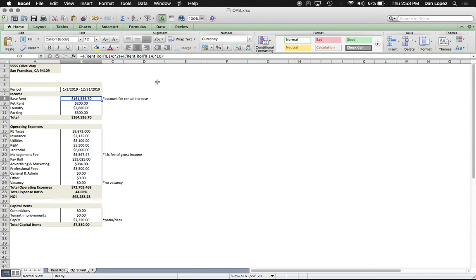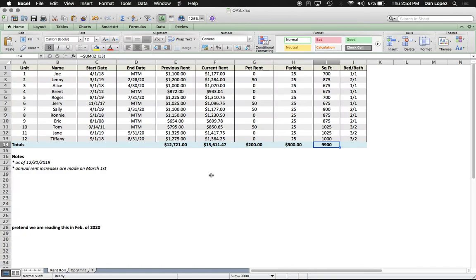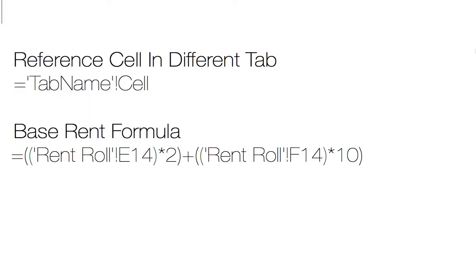So take a look at the formula bar here. What we did was we took the old rate, multiplied it by 2, and then took the new rate and multiplied it by 10 because the old rent was for 2 months and the new rental rate was for 10 months. And what we did there was we referenced a cell from the rent roll. Now, if you recall from the first video, all you have to do is really just extract these totals from the rent rates. Here are the formulas so you can read them a little easier.